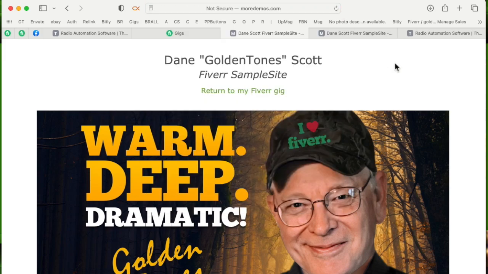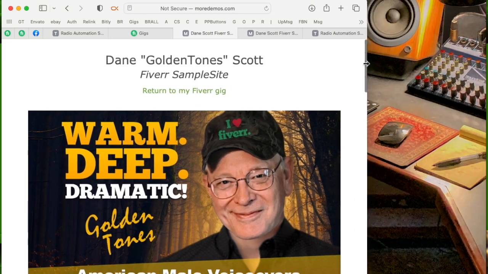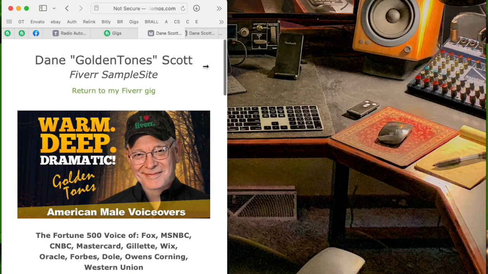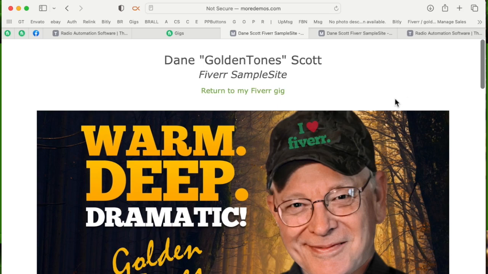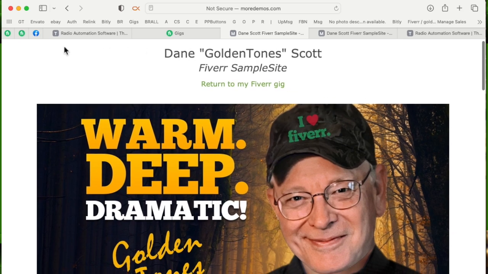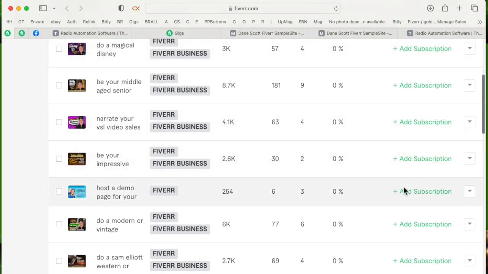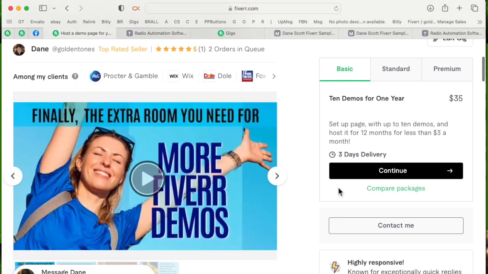So now we've got something that's very slick, professional, and smooth, and it's also a responsive site, which means as you resize it down, it fits all the way down to phone size and all the way up to web browser size. It fits fine. So all the machinery is in place, and at that point I pulled the trigger on a gig. Let me go over to that gig here. And there it is.